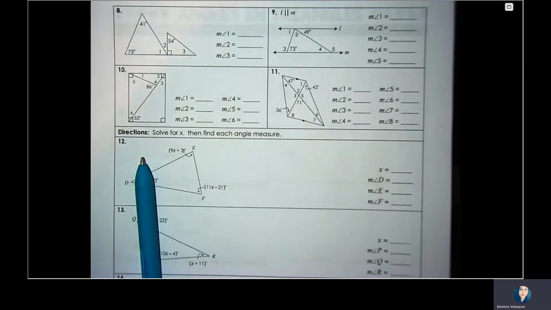We're going to pick up the pace a little bit, but also it does get to be a little bit more confusing. They start to have some harder things being brought in to how to solve them. Okay, so we have angle 1 first. Again, if it helps, I'm going to take my sticky note and cover up the part that I'm not looking at. So if I have angle 1, I'm only looking at this triangle here. Very simple to do. 180 minus 41 minus 75. Subtract those out and you will get that angle 1 is equal to 64.